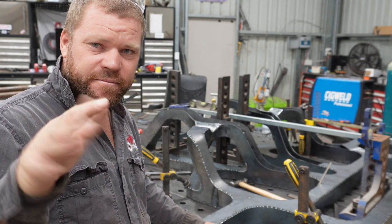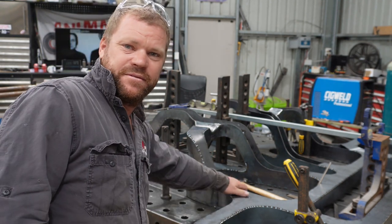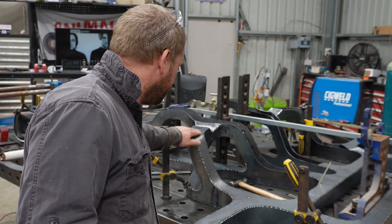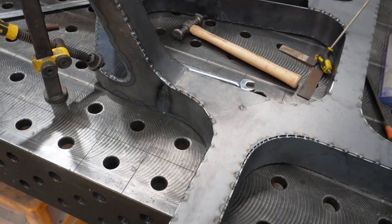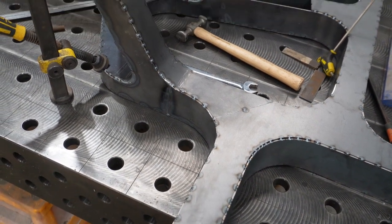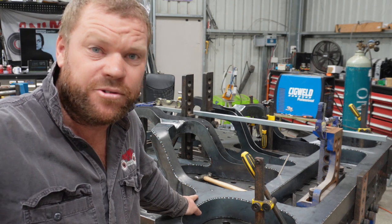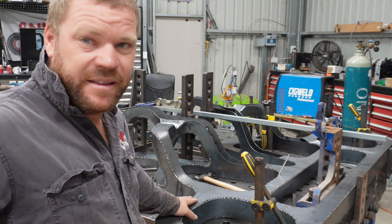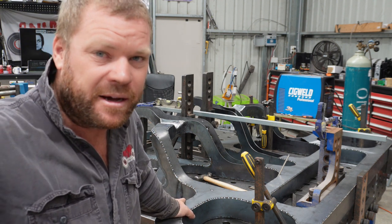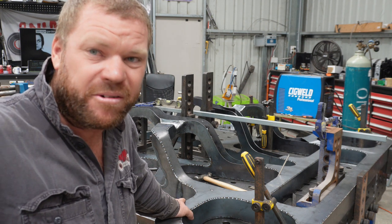Alright, well that probably took about 25 minutes or so. It's fitting really good, it's nice and everything's flowing. So yeah, pretty happy with that. So yeah, now we'll just go through, do the exact same thing on the other side, and then it's the two centre pieces. And then that's pretty much the most complicated part of the whole chassis done. Which is pretty awesome.